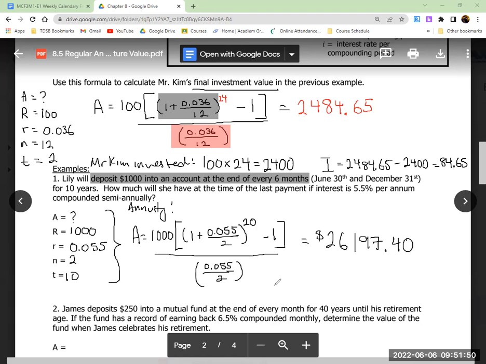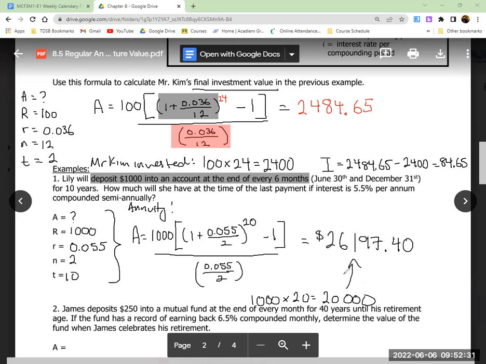Everyone, I did this for 20 payments of $1,000. So this is for fun, you don't have to copy this down. I put in $1,000 for how many opportunities? I did this for 10 years and twice a year. So how many times did I put in money? 10 years, twice every year. 1, 2, 3, 4, 5, 6, 7, 8, 9, 10. 20 times. So how much money did I actually put in? 20,000. But over 10 years, it grew to 26,000.